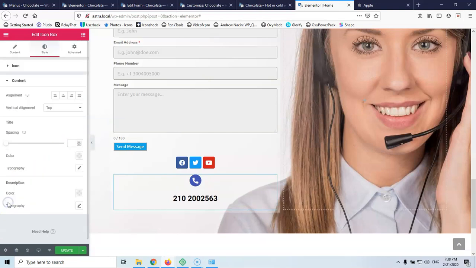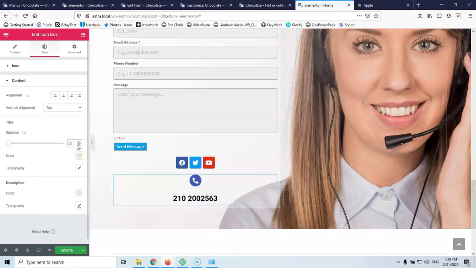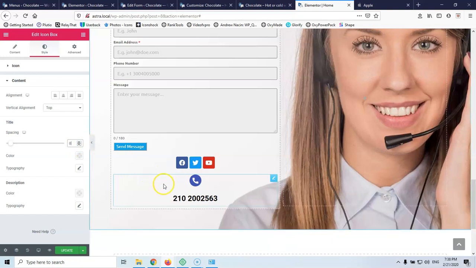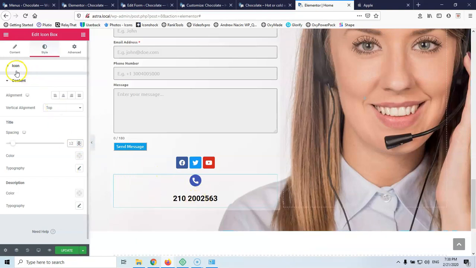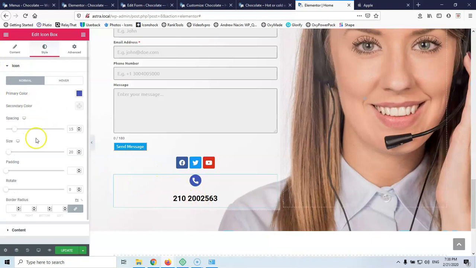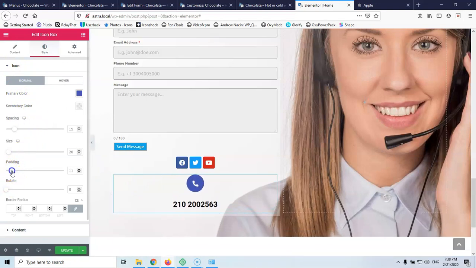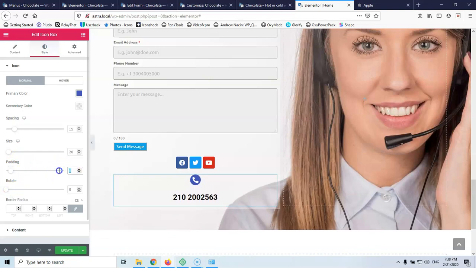Okay, after that the content, the spacing should be, this is the spacing after the title, so I need the spacing between the icon and the title. Let's go and see where is that spacing. Here is a padding. Okay, here is the spacing, sorry.